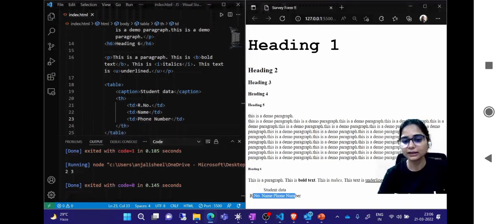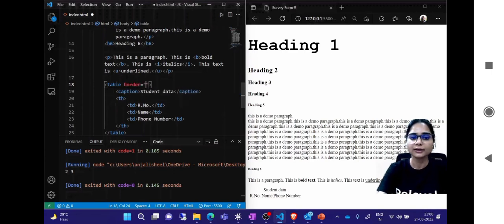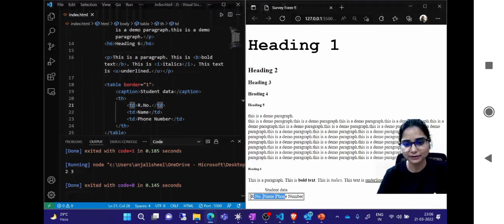You can see the third field is also coming. But if you observe, this one is not putting any border here. If you want to put some border, from here you can just provide some value to it. By providing value 1, you can see it now has some border here. Correct? So that is how it is going to work.